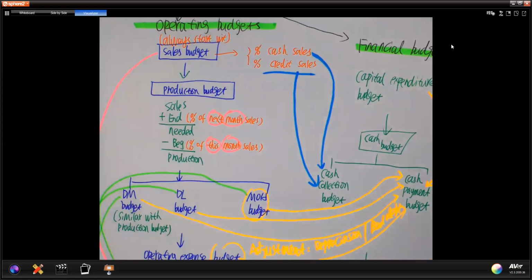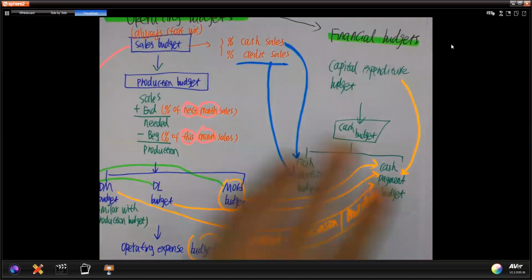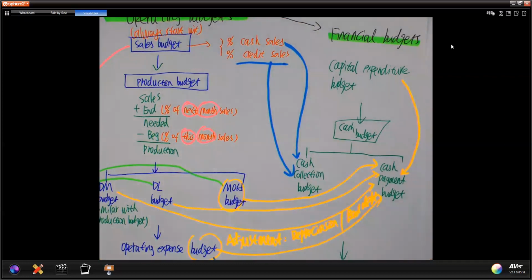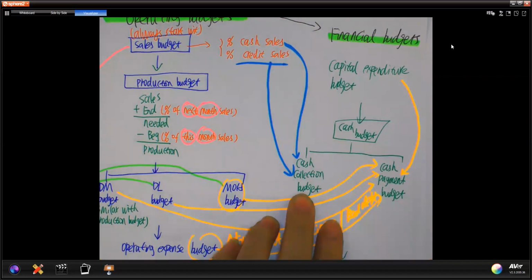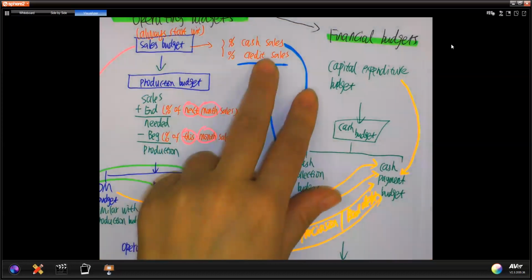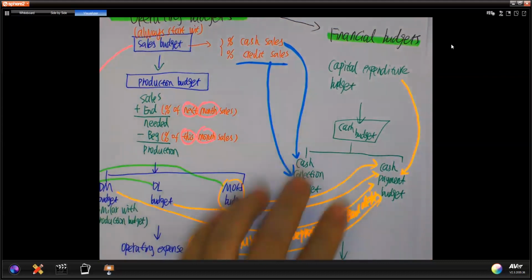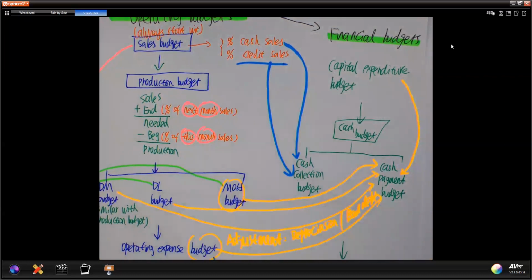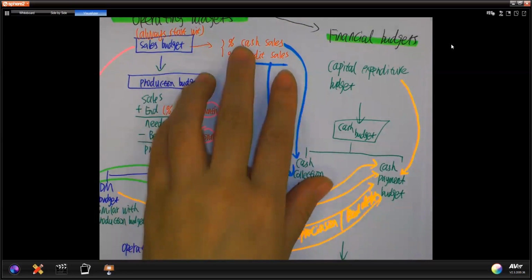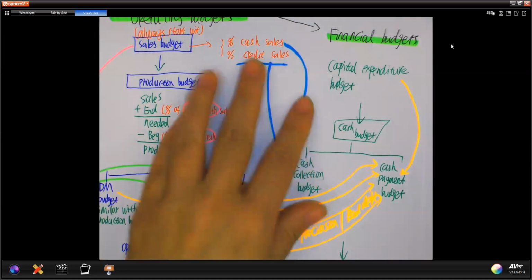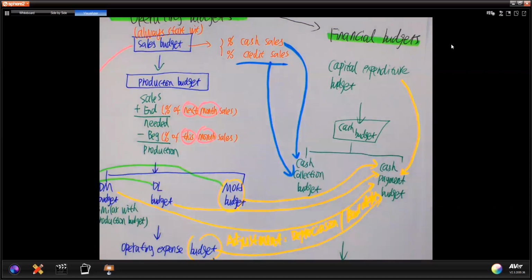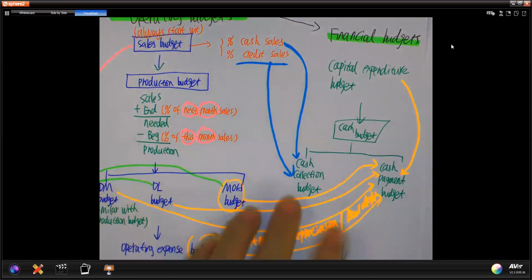We said the financial budget, basically you have the cash collection and then the cash payment. Cash collection is based on the credit sales and then your cash sales. Remember, there is a MyAccountingLab assignment, a very good example about cash collection. If you sell using cash, then you get the cash collection immediately. But if you sell on credit, part will be collected the same month, part will be collected next month, and part will never be collected. Those are things you have to really know.